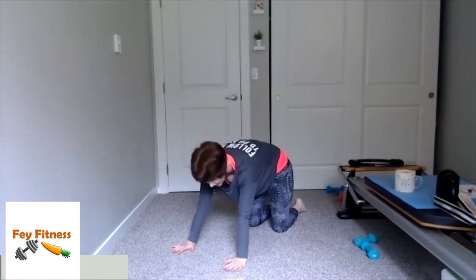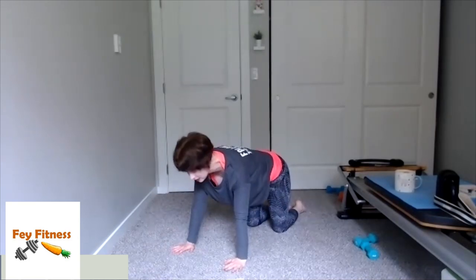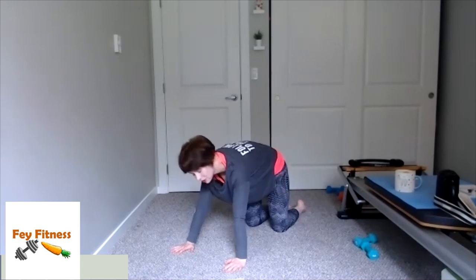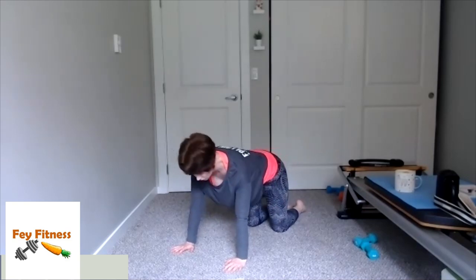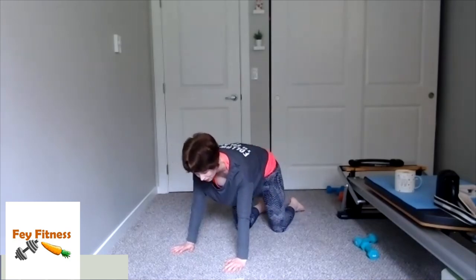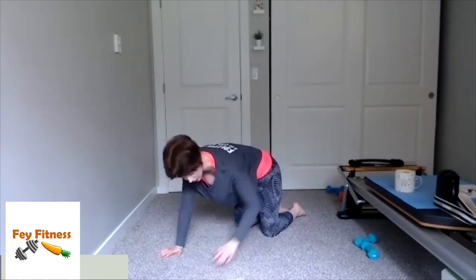If you need to, just for a second, give me some cat-cows. Just arching that back up and down, rocking the hips side to side. I know a lot of us have back problems, so just warm it up, especially because we're going to be on our hands and knees for a minute. So just stretching that spine out, however it feels like it needs. All right. So again, hands are under shoulders, knees are under hips.